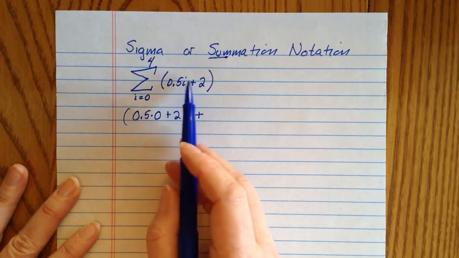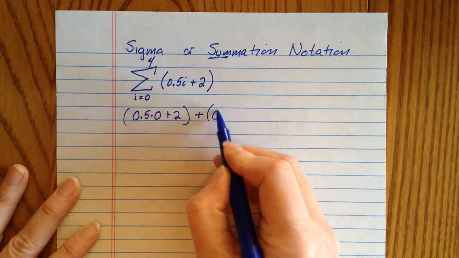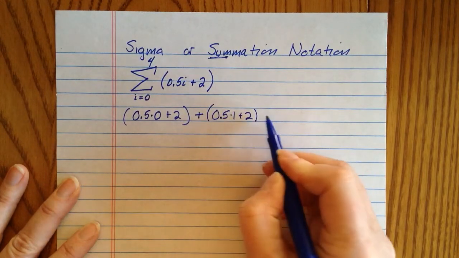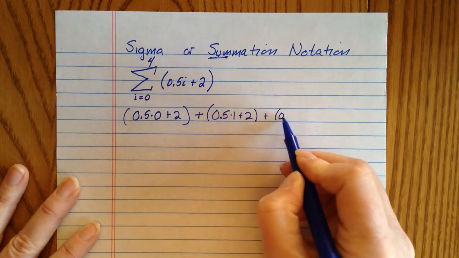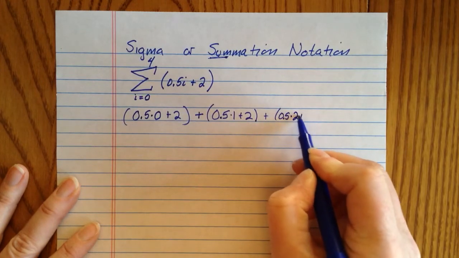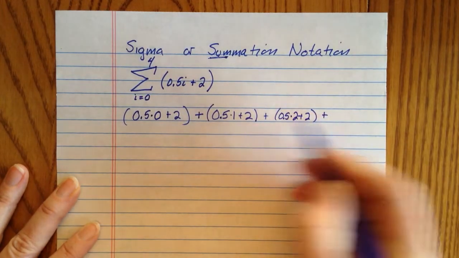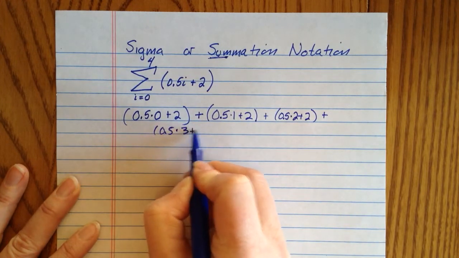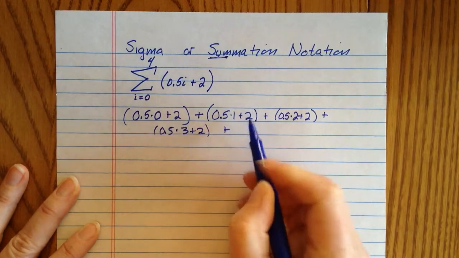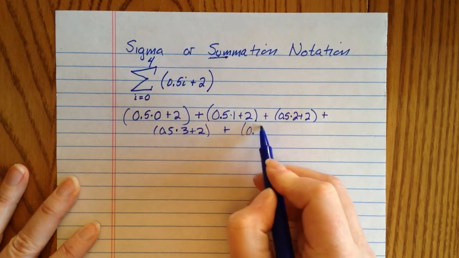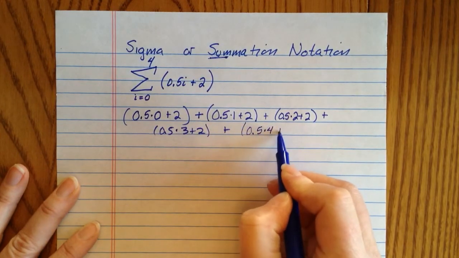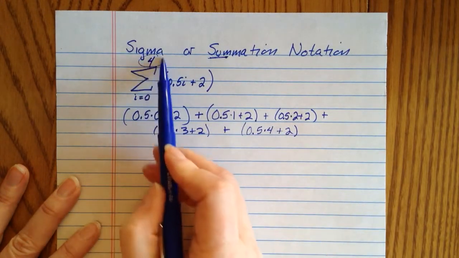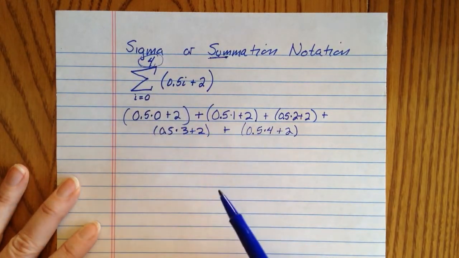So the next number is 1. I fill in a 1. And then I fill in a 2. And then I fill in a 3. And then I fill in a 4. And you can hear from the finality in my voice that I'm done. How do I know I'm done? It's the final counter number.